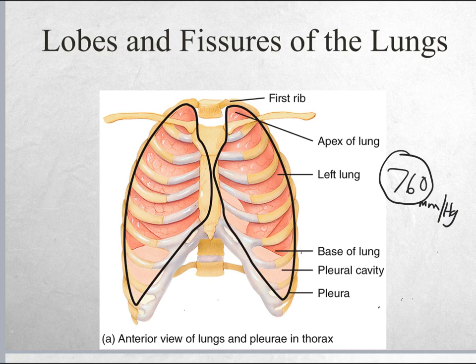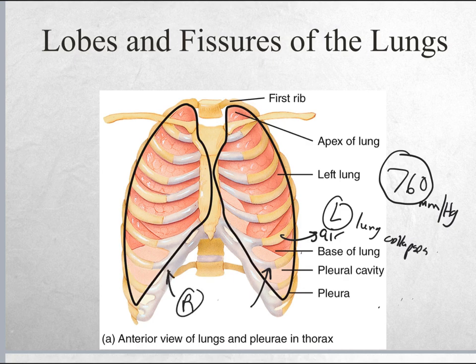Now, a saber-toothed tiger comes through, and we get shot or stabbed on one lung, and all the air escapes. This lung, our left lung, collapses. And because we have a separate, protected right lung, this one would not collapse. The right lung would not collapse. So this is a genius system, a genius way of protecting our lungs, protecting our ability to breathe when damage is incurred. So yes, two separate pleural membranes, one around each lung. Again, a smart way to engineer this system to make sure that we keep the integrity of our lungs intact if one were to get damaged.